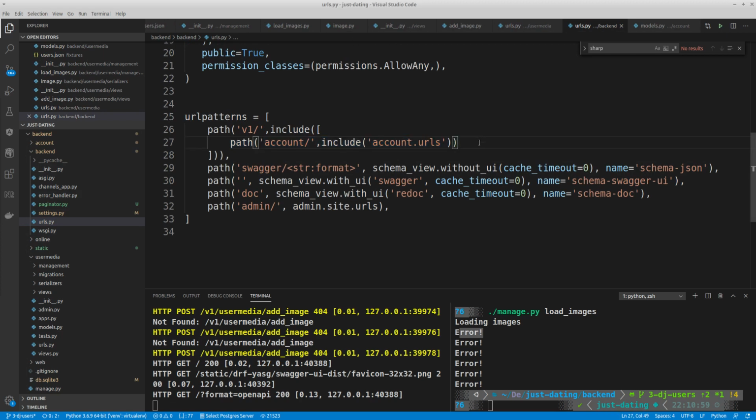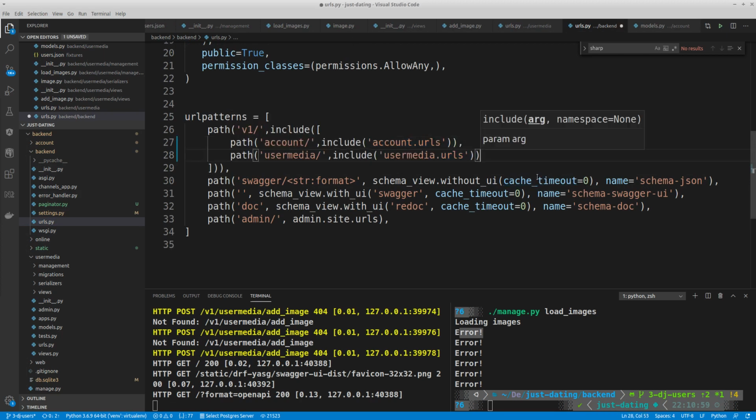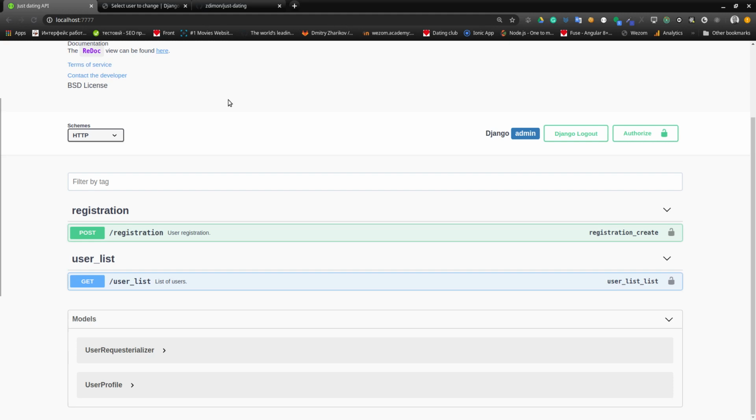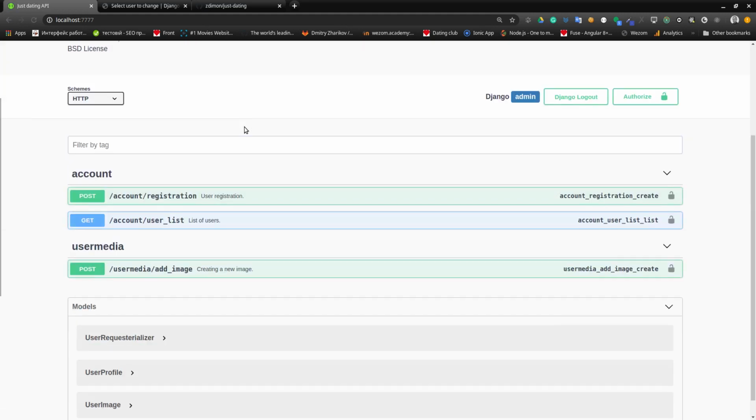So I need to add another one and point it to the user media URLs file. So now I see a new endpoint in the user media application. So it's separated by applications. Very comfortable.